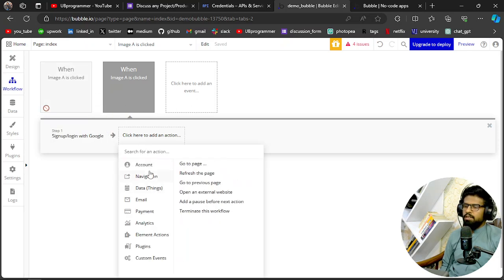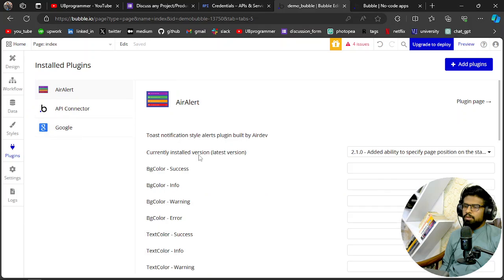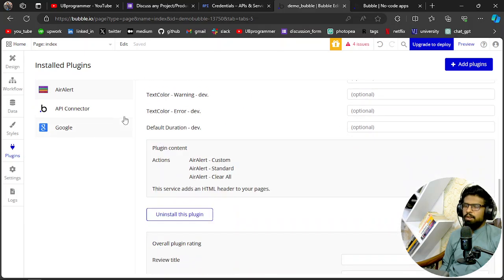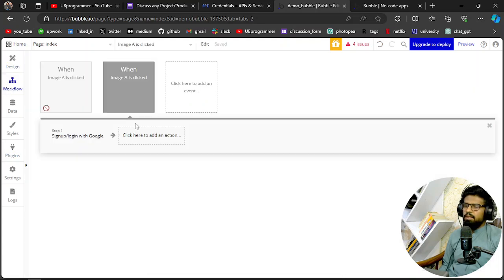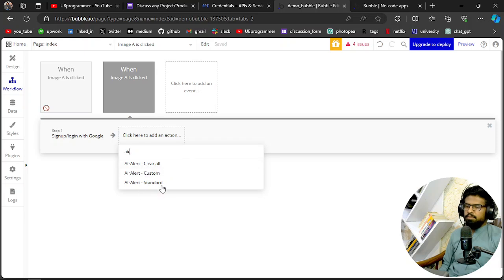Now for the alert, how can you find out what to use? First of all, in that plugin we have three actions: alert, standard, custom, and clear all. So I will just find this in my actions tab.